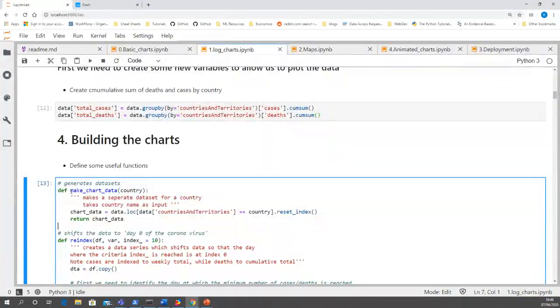This make chart data function is going to, for each line, each trace we want to make, make the chart data, the data that we're going to use. Because we're going to want to use every single country, we can just apply this function to the whole list of countries to get a separate data set for each country.